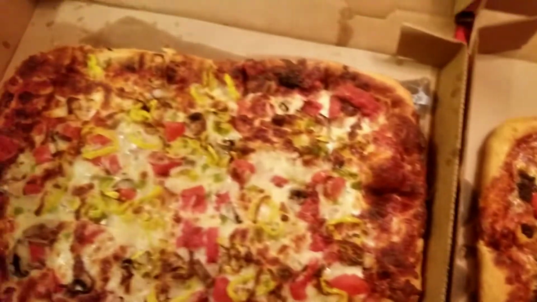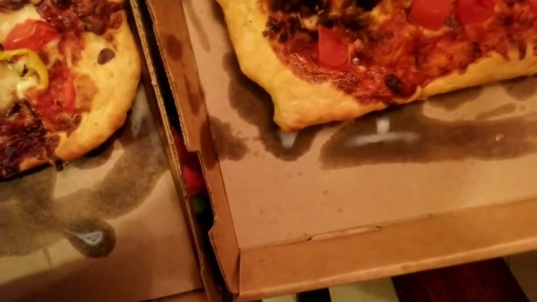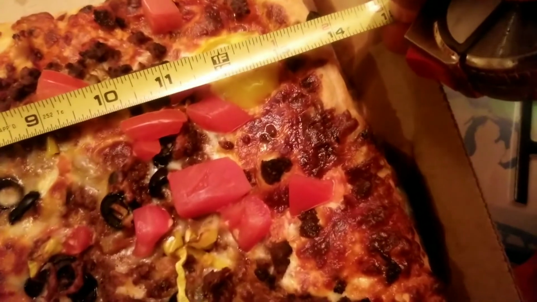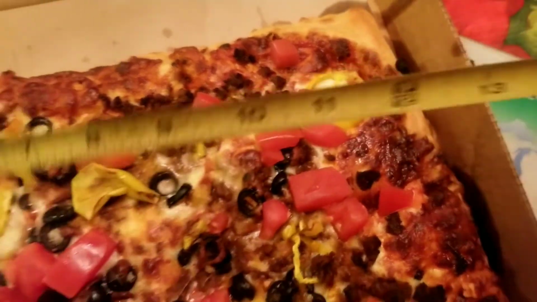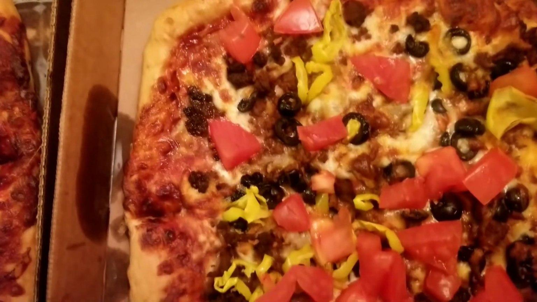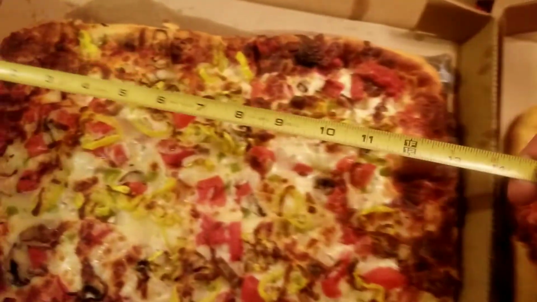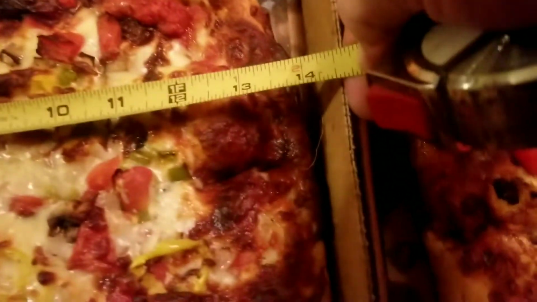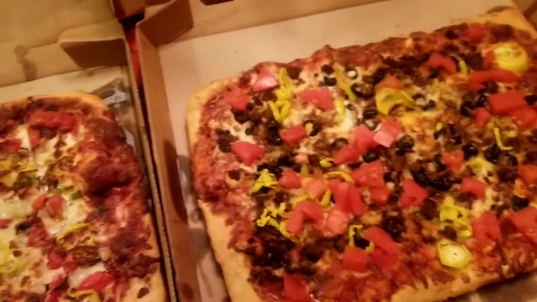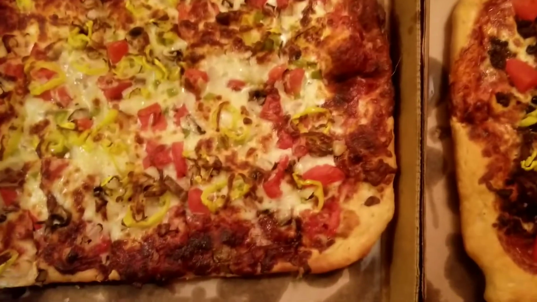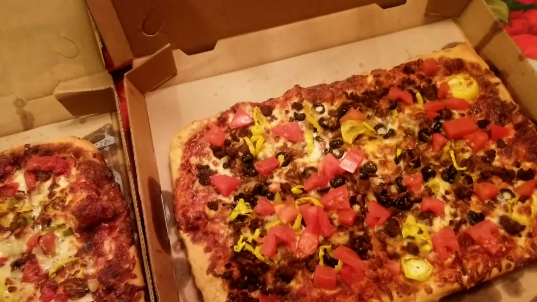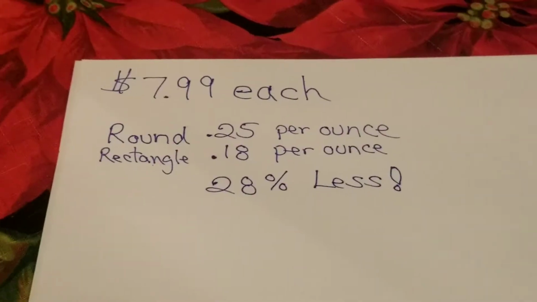About 8.5. Depending on where you lined up at, it could be. We're going to go with that, though. That seems like a good number because the crust isn't real thick on this. And then lengthwise, we'll go right up to the edge of the crust there. And we're going to say 13 1/4. At this end, it's 13. And this pizza, we can do 13. And out this end, 12. So we got a couple measurements over 13, one right on 13 and about 12. So we're going to say 13 is our size for the most desirable part of the pizza.